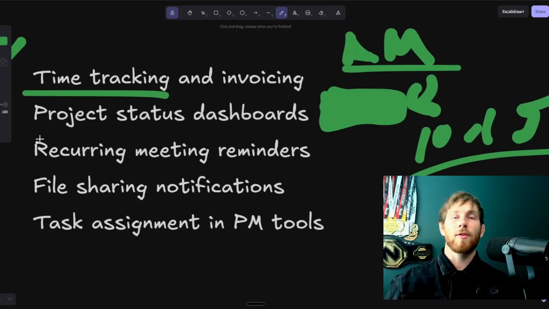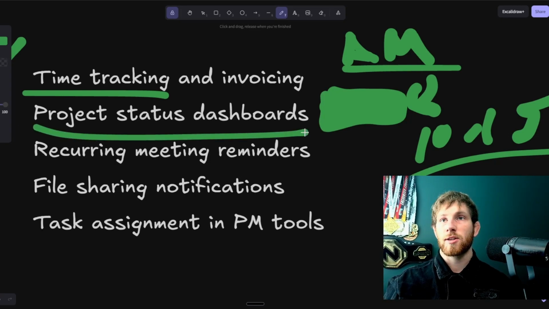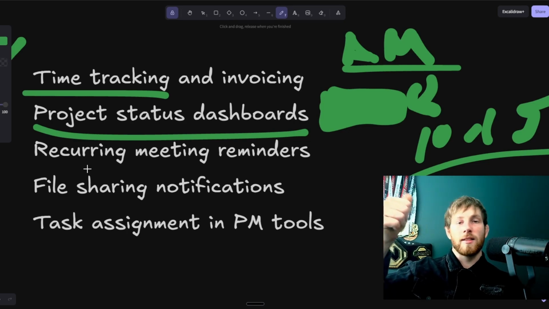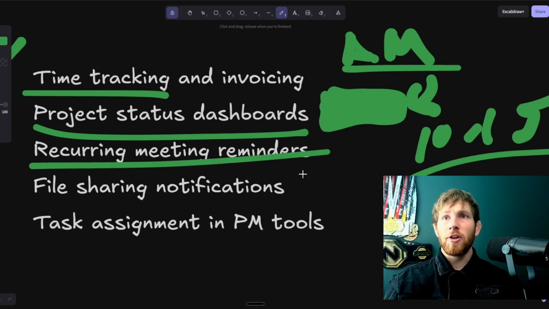And so being able to have a call that can be run using your project status dashboards makes your process so much easier and allows you to have a much more credible and structured business as a result. Because a person is going to say the right things at the right time without overstating something less often. Next, recurring meeting reminders.